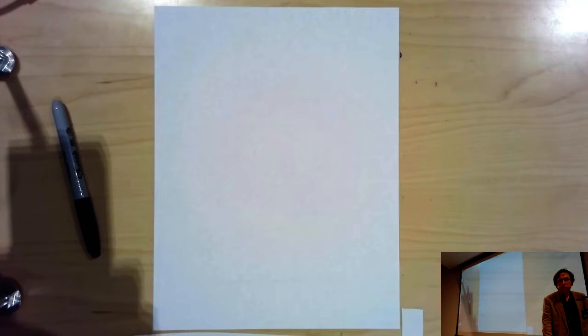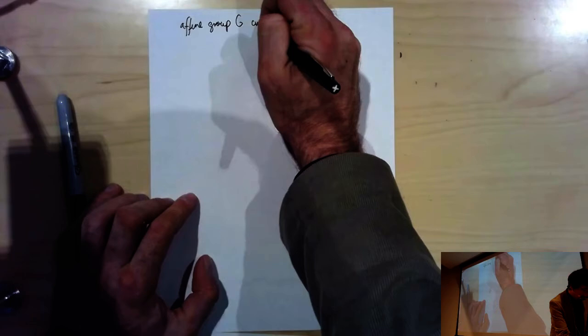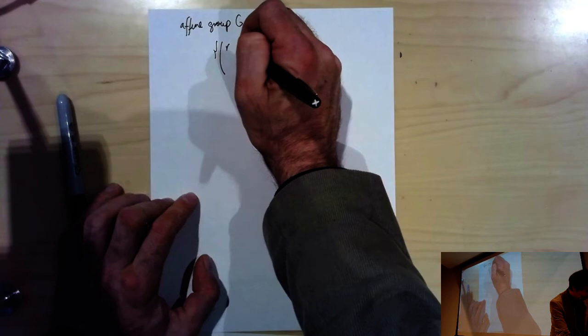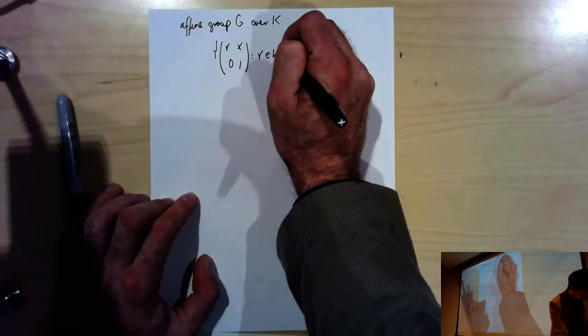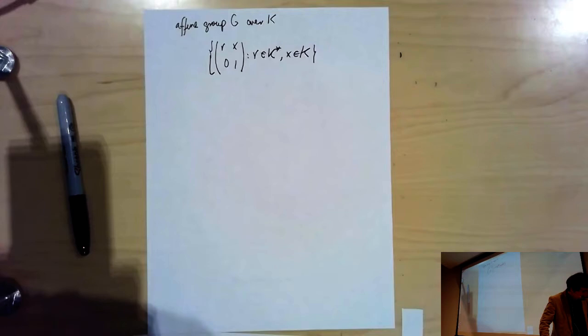Very well. So, as I promised, today we will do the solvable case, and our lab mouse will be the affine group. So I remind you, the affine group over a field K, I just mean the group consisting of these matrices. Very well. Well, you know, you can see this as the group of points in an algebraic group. But very well. So this has two interesting subgroups.